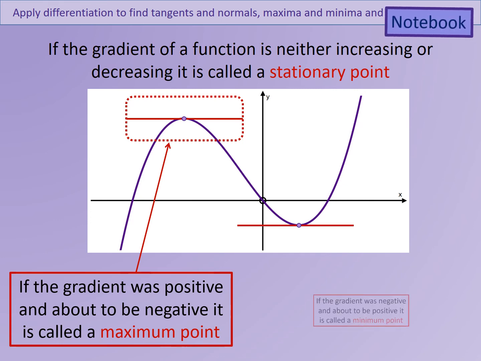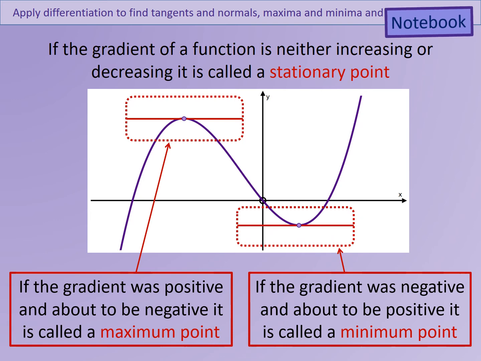Because on our second stationary point, which I've now highlighted, you will see that a value of x just before the stationary point would be negative, and just after we would have a positive gradient. And so if we have negative before the stationary point and positive after the stationary point, then we have ourselves a stationary point that is a minimum. So that's a nice way of deciding, without actually drawing the curve, whether our stationary point is a maximum or a minimum based on those rules.